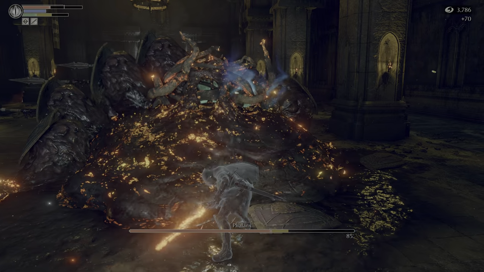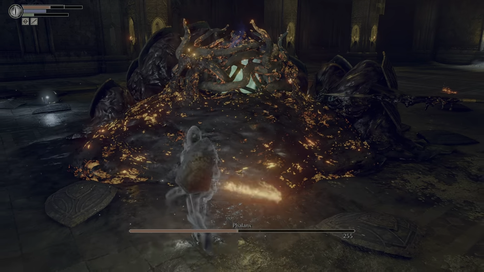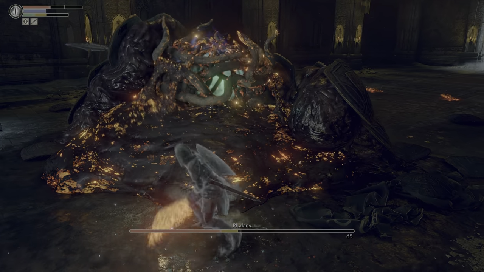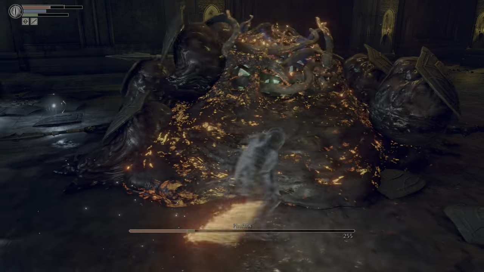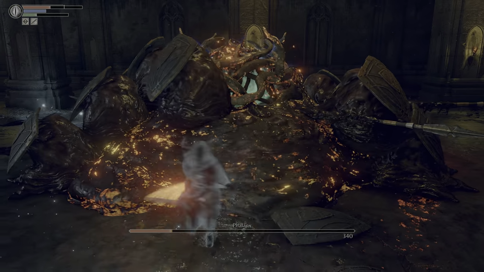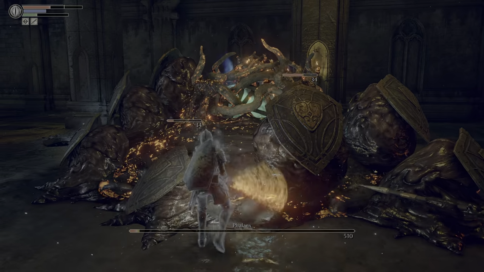Alright, yeah. So basically at this point, all the hoplites are on one side of the boss, so we can just sort of keep circling. And as long as it doesn't get to turn around, we're pretty much fine. Yeah, okay, so that one there, I doubt it's going to be able to hurt us.